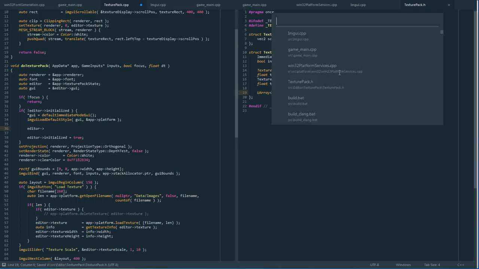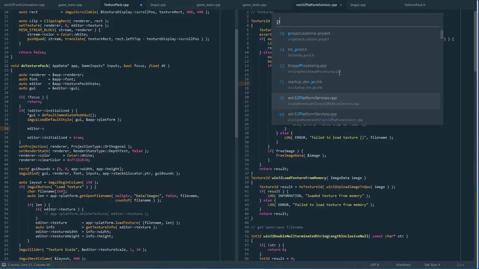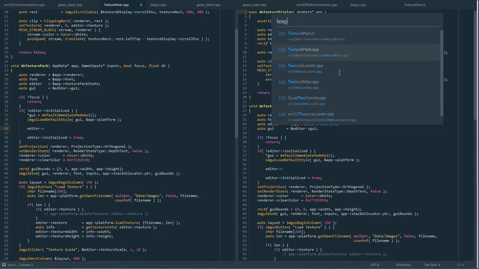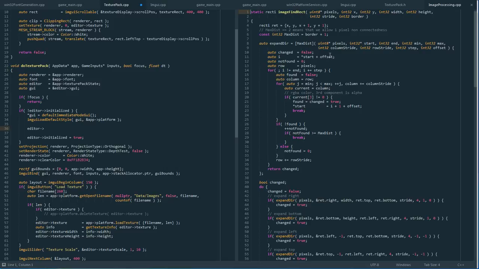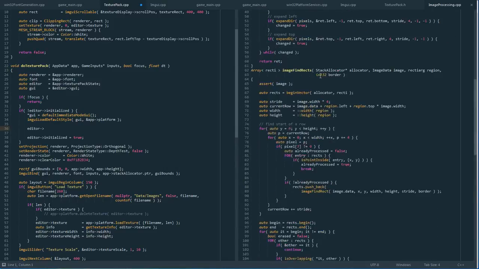I'm gonna use texture, picture image processing. There is this algorithm which finds rects, it finds pixel clusters in an image where the max distance from one pixel to the next is defined by this value named border.